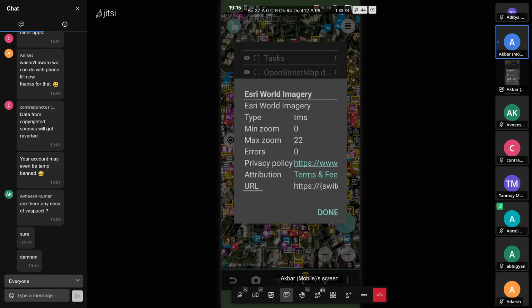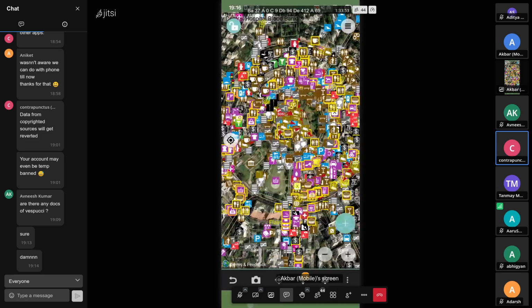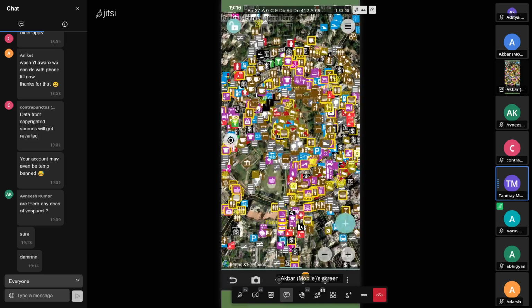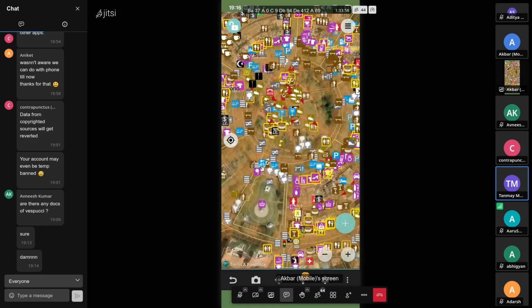Hey, Contra, help me. What's the date of this imagery when this was taken? Imagery as in satellite imagery or as in photograph? Satellite image. Oh, I have no idea about that. So how do you select which one we should use to map? I just look at what I think is most recent and what is most clear. I'll compare between the ground and the imagery. Okay, makes sense.